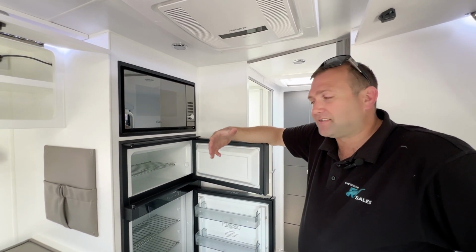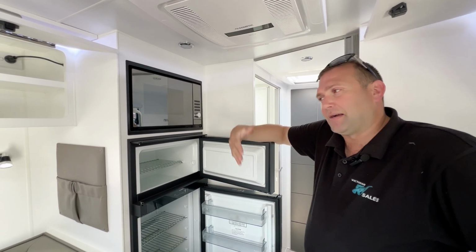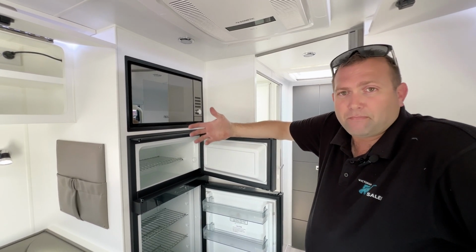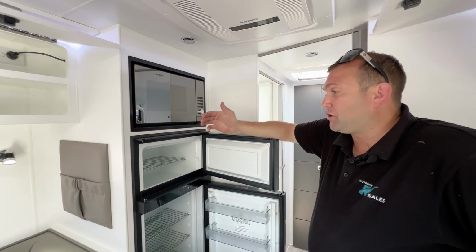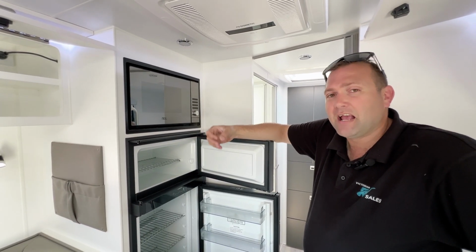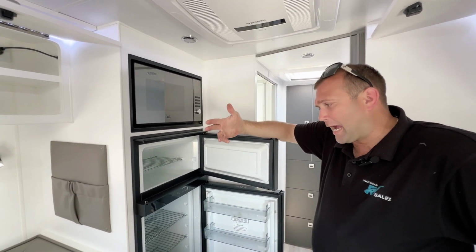Now, what that does is it maintains the temperature that you've got it set to. So as you're traveling down the road, you set this to high and maximum, so it's at max temperature, so it's going to be as cold as it can get. You travel for 6 hours, it will maintain that cold for that time until you get to your destination and connect back to either 240 or gas.